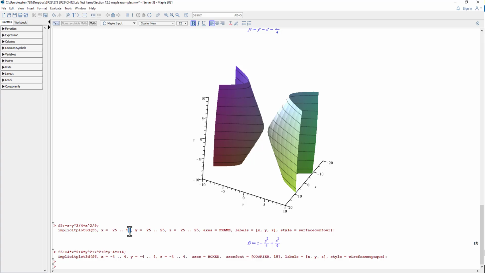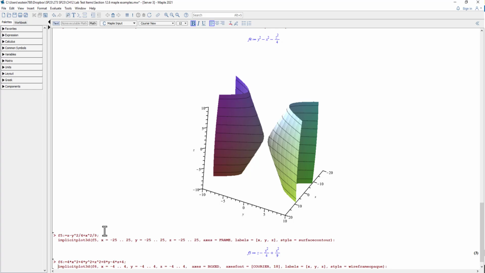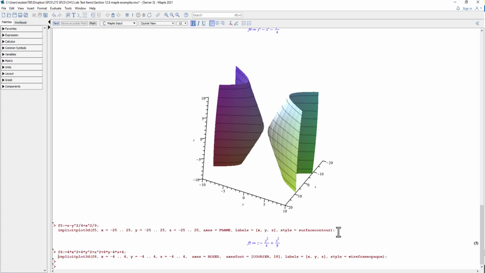25, 25. So F5, my fifth function, my fifth quadric surface, I should say here, is identified with the colon equals, not just an equals. Z minus y squared. Y squared is divided by 4 plus x squared, which is divided by 9. Now you see there is a colon here.